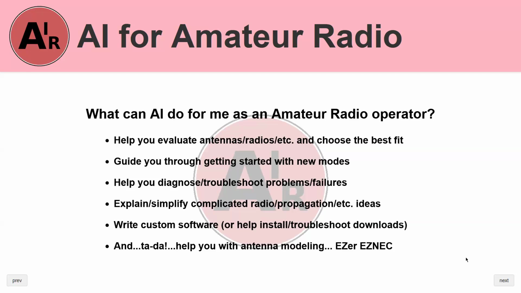All things you could look up in the manual, but it can just tell you and help you through any problems you have. Explain it in a way that is right for you. You can ask it to explain it to you in a particular way. So rather than you having to spend a couple hours reading the manual, you can let it read the manual in seconds and be able to tell you anything based on what's in there. It can write custom software for you.